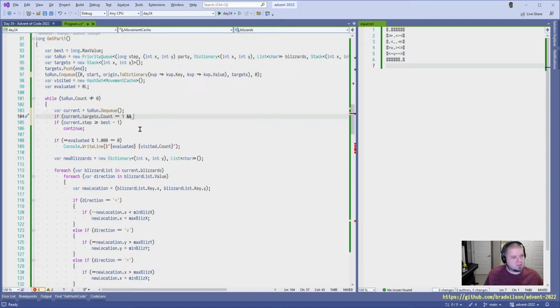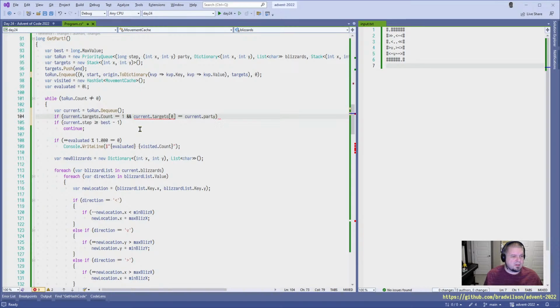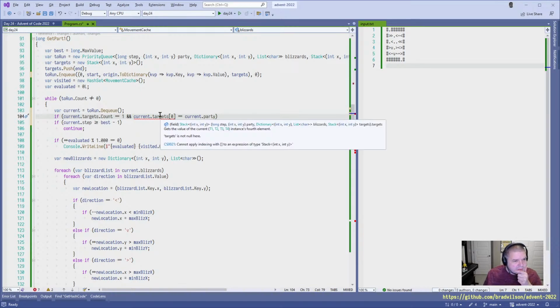Current targets count is 1, and current targets sub 0 is equal to current party, targets by your stack.